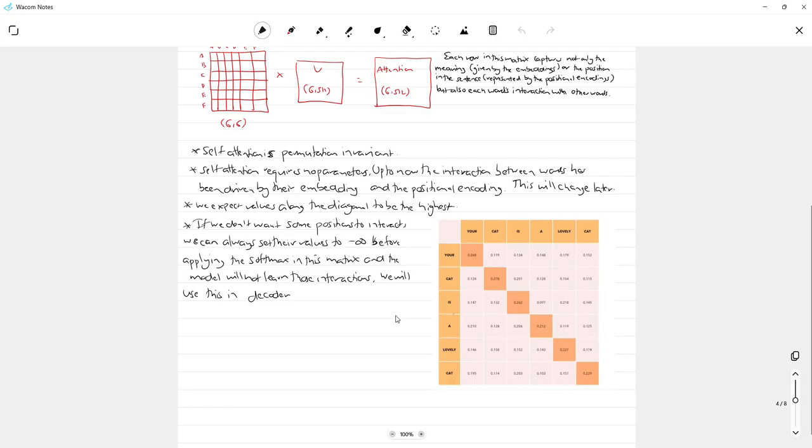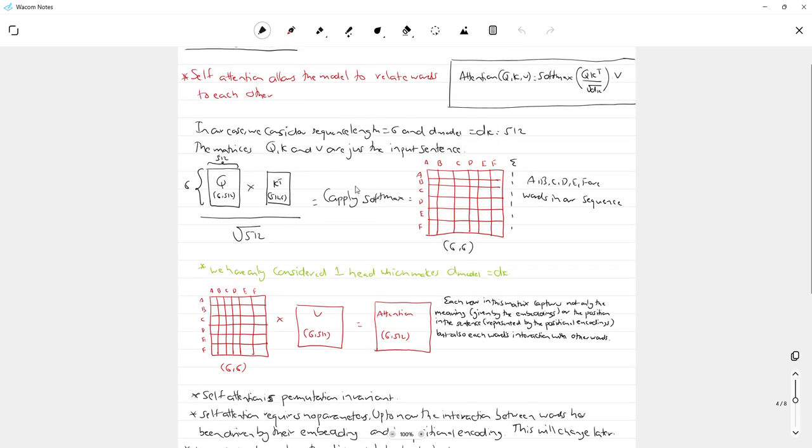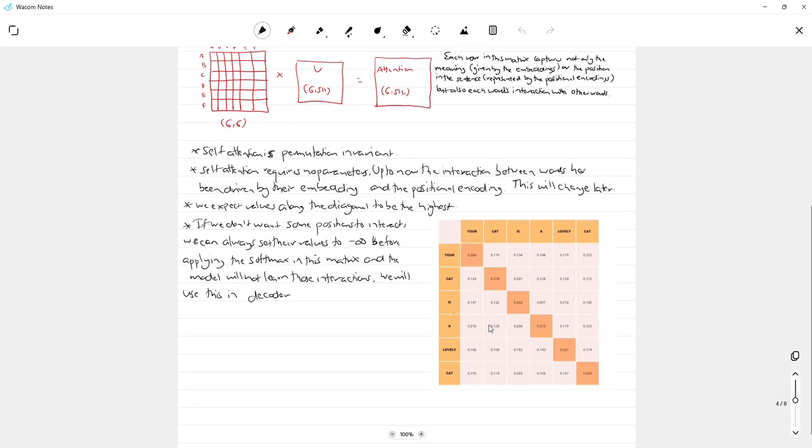But we have a special property in the case of the decoder, which is masking. So if you don't want some positions to interact, we can simply set their values to minus infinity before applying the softmax. The softmax function works by exponentiating the input. Exponentiating minus infinity results in 0. And by setting an attention score to minus infinity, the softmax operation ensures that the resulting attention weight is 0, meaning the model will not learn or use information from that specific interaction.